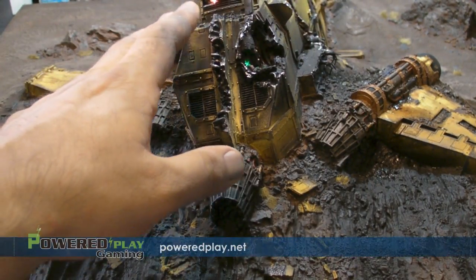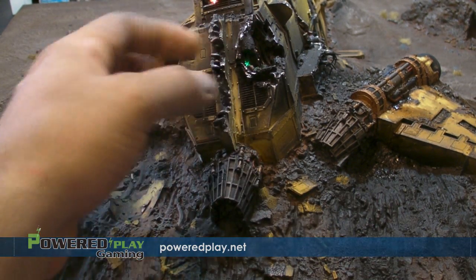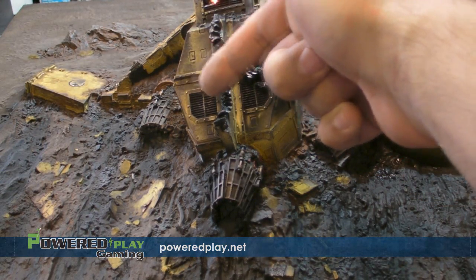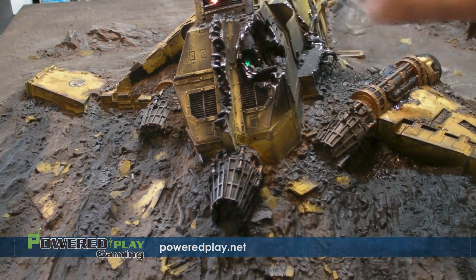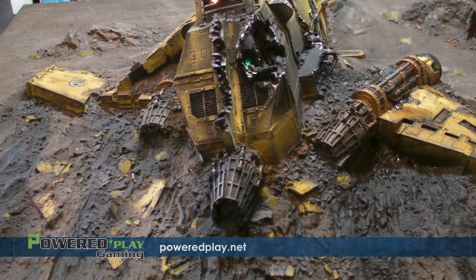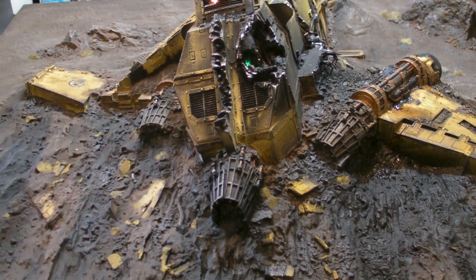Now you can see the red light just above there. You've got a slight green glow. What I've done is I've stuck tubes in some of these, and then attached the light to the tube, so there's a funnel effect as it glows outwards, and it's not just a single bulb. And you've got this lovely tail section that's been ripped off. All in all, I'm just so blown away by this.